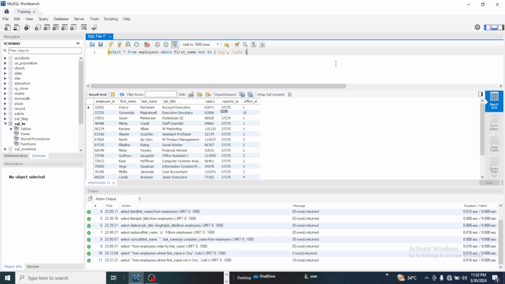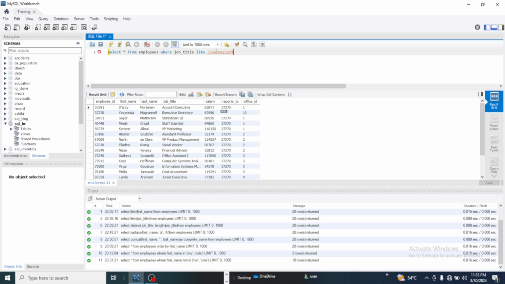So what we need to do is our select all from employees where job_title like 'pharmacist', in single quotes, then we give it a percent, and then close the single quotes.